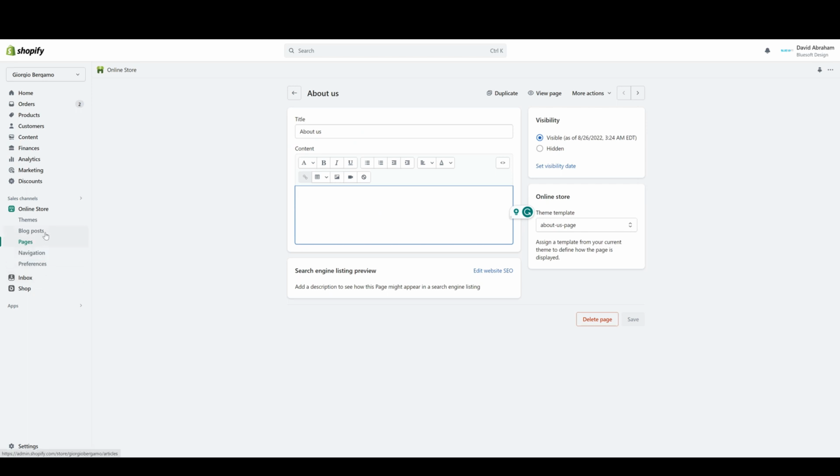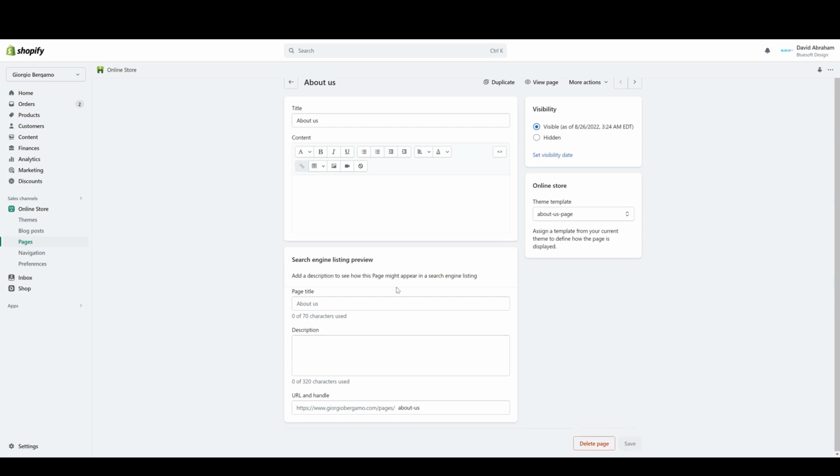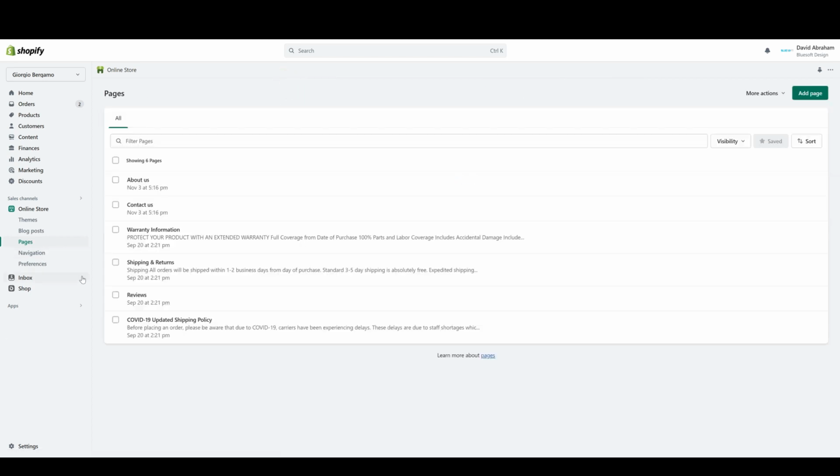For any of the pages, any of the blogs, or the products, you can always change the page's information by clicking Edit Website SEO. And if you wanted to change the URL of the page, you can change that down here. So the prefix can't be changed, but the end handle and the URL is what you're putting to get to the page in your browser. You can adjust that over here. So in this case, we're going to kind of leave it as is, but here is where you would adjust your pages, edit your pages.